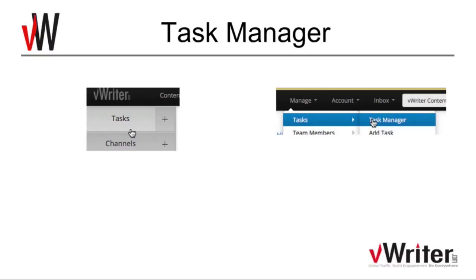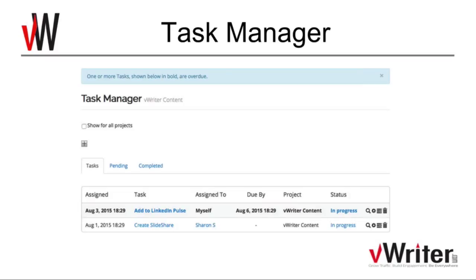So in terms of accessing the task manager, that's available, as we've seen already, from the top of the sidebar. So the tasks on the sidebar there, or tasks on the manage menu, and then over to task manager. It's probably going to be easier all the time just to hit tasks on the sidebar there. You can see here, so this is the task manager, and you can see there that a task there, in this example, it's one I've assigned to myself. That's showing in bold. It's overdue. It was due a day or so ago, based on today's date when I'm doing this training. So it's really visible and really obvious that something is overdue.